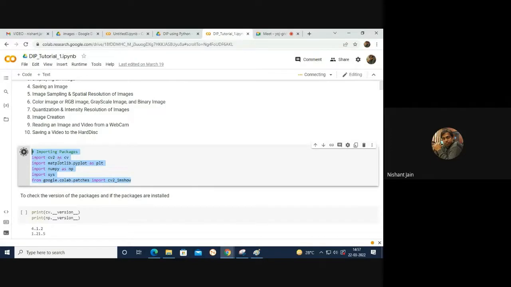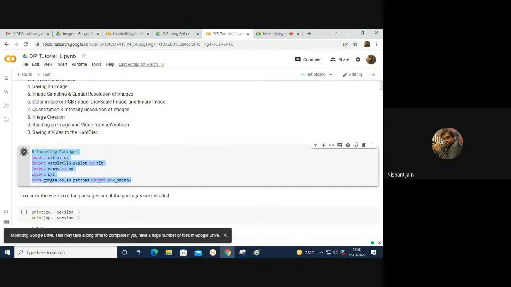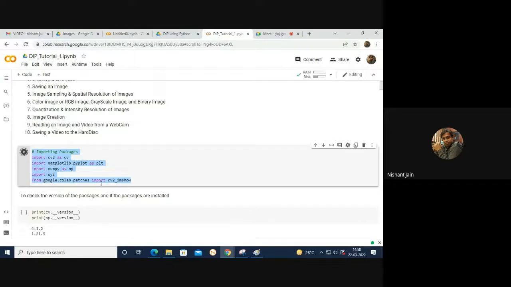And when it has executed completely, this circle will be replaced with a tick sign. So let us complete this execution. Okay, you can see over here the tick sign is there.